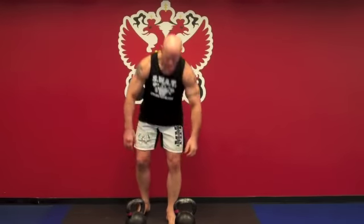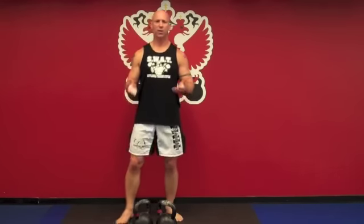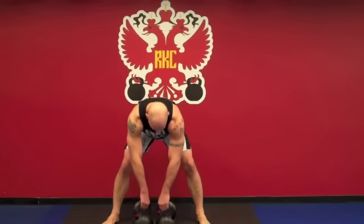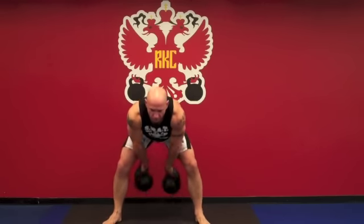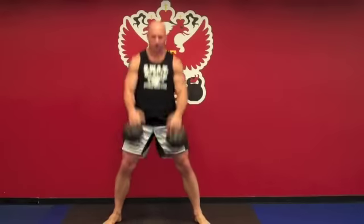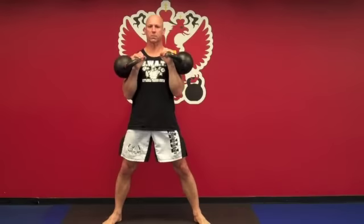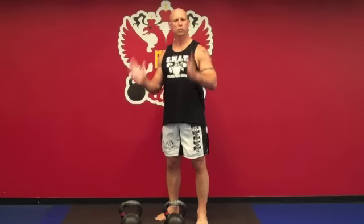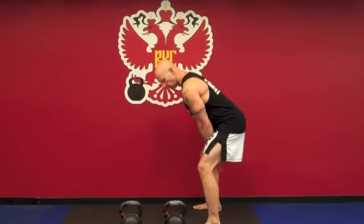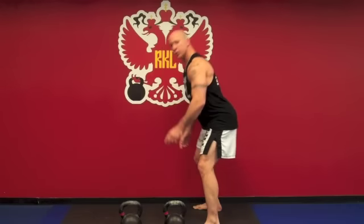Kettlebell cleans. Dual Kettlebell clean. Setting my bells up in a V formation. I allow enough clearance for the bells because we have two, so my stance would be slightly wider. You want to avoid short swinging on the cleans. We don't want to just have our hands here — we want to get them deeper. We want to maintain this ten and four ratio between our hips and our head. Watch the side view.